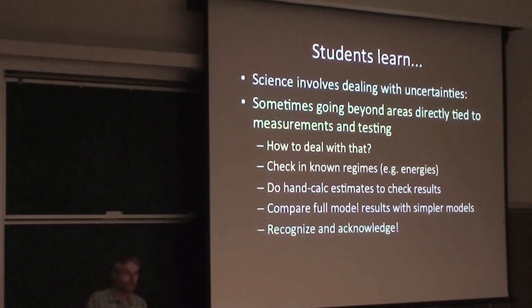Probably the most important thing that I picked up when I was first working on this as a graduate student was simply to get a handle on those uncertainties. How do I know if the changes I'm producing are really going to break my model or not? So one of the ways I did that was work with simpler models. So my model doesn't include this particular reaction, I'm going to use a simpler one in some sense that includes that reaction and see how those compare. And then simply saying, well, here's some possible limitations, and I don't know exactly how that affects it, so take what you will from that.